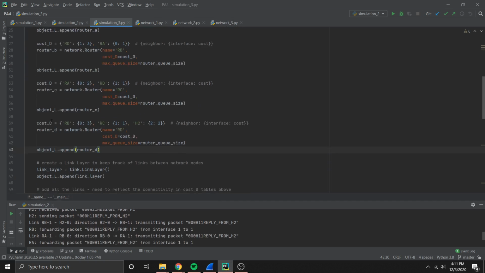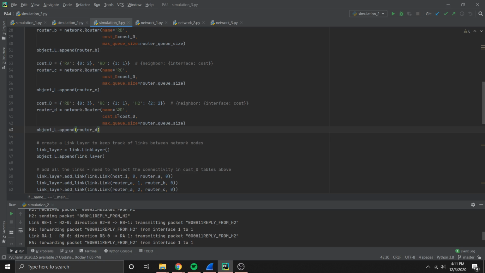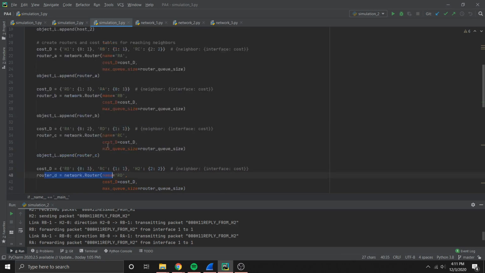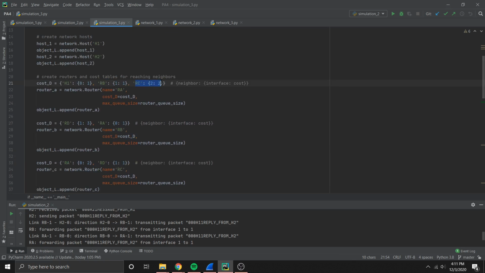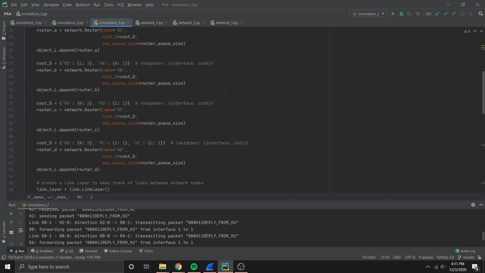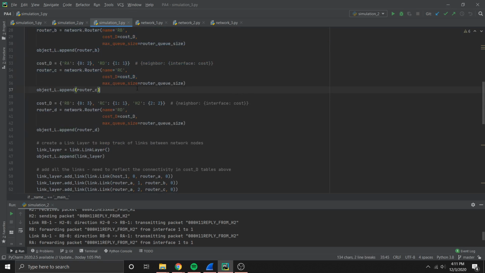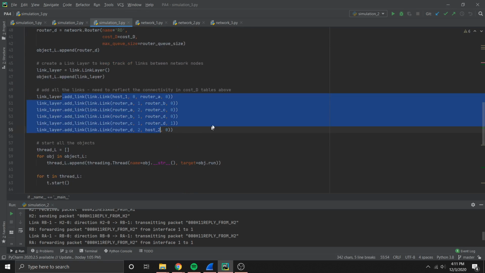You can see we implemented router C here and router D instead of just A and B. We added another connection here. Router B, I believe, stayed completely the same. And then we added all the links properly on the simulation level.